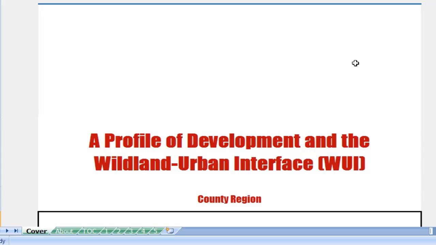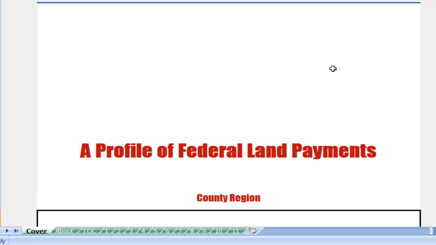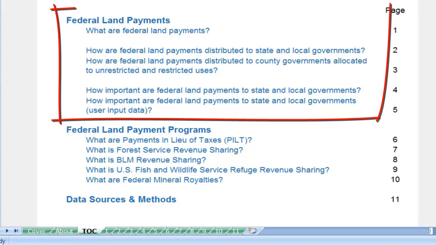There's also a report on the wildland-urban interface, and this report shows whether homes have been developed on or near fire-prone forested public lands. Finally, there's a report called Federal Land Payments, and this report shows the payments that county governments receive from federal sources, including payment in lieu of taxes, the 25% fund, and the Secure Rural Schools and Community Self-Determination Act.